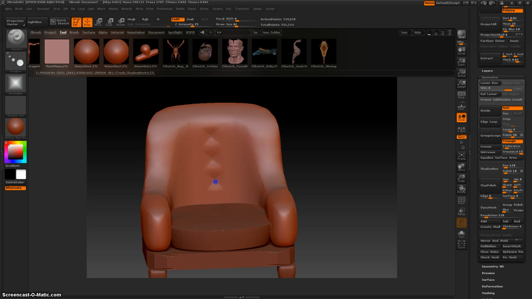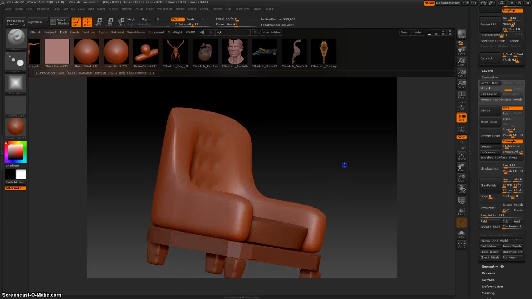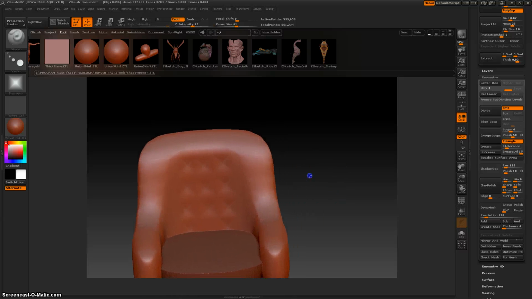Boom, and boom. And do I have X symmetry? I did not. Okay, well I should have had that on. Then we'll kind of go up here. Boom. And boom. Boom. And it's kind of, yeah, get over here. Put one there. I'm going to turn X symmetry off just for the center one because it's not working that well there. Boom. Okay. And I'm going to kind of smooth that out a little bit. It's almost like an indent pattern that you would typically see where you would have buttons.